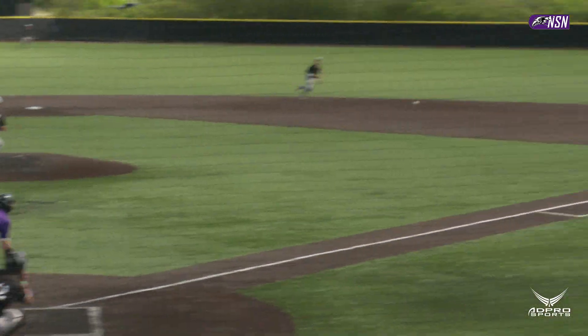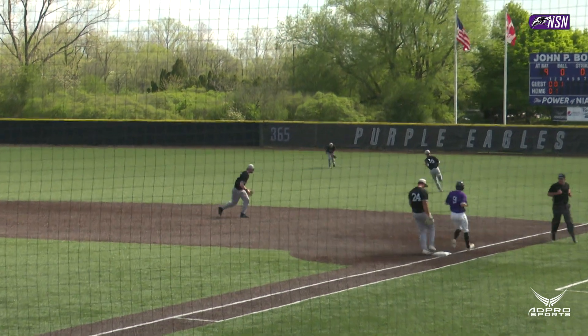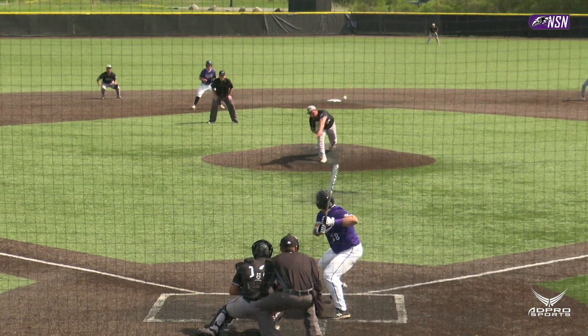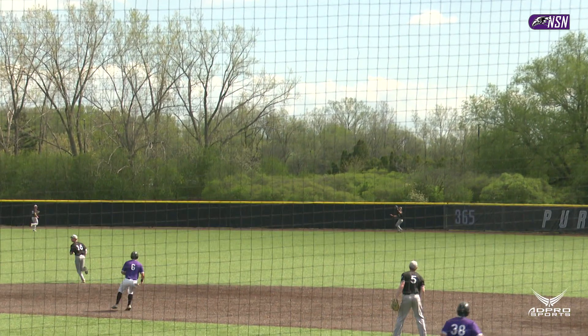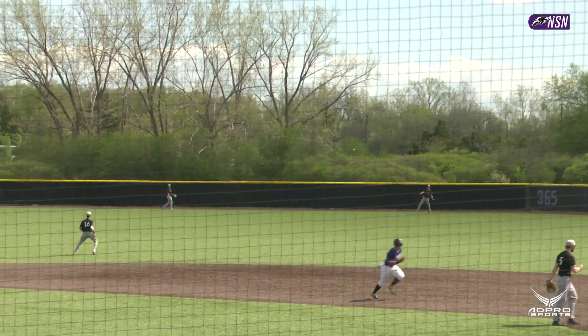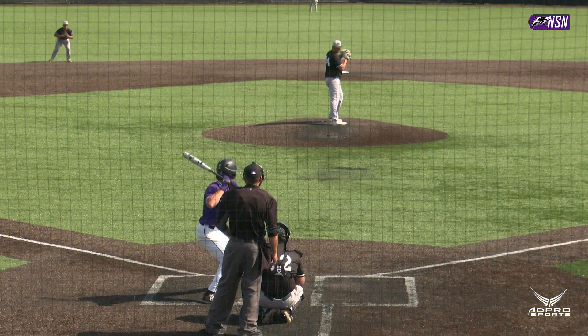More or less done pretty well today. 1-1, rip to the right side and through. Into right field it goes. The bags are full, the pitch swung on, looped out to right field. DeRocher over to his right, makes the catch. Tagging from third and jogging home is Bailey. He will score. Another one today.